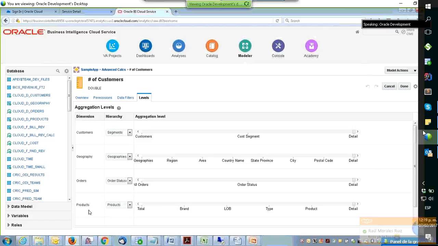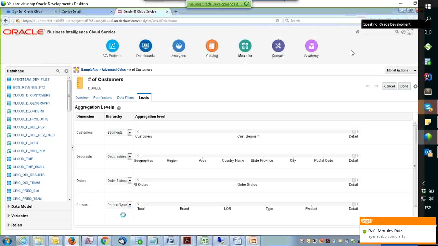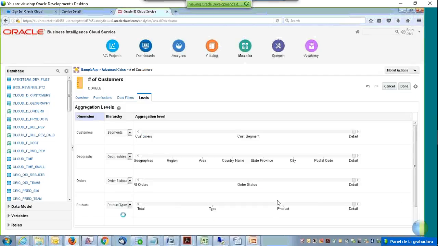So if you want to set, say you have two hierarchies. Out of that, you want the product types hierarchy to be applied for this particular column. So you can specify it here.